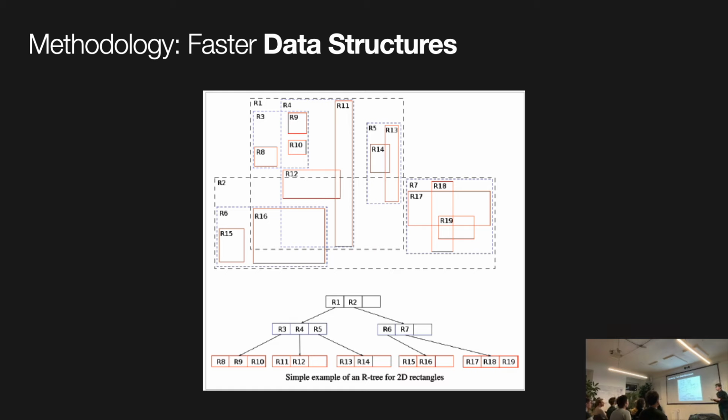Another methodology that we used is using faster data structures. This means that sometimes a lot of stuff is done with simply lists that have linear time search. And sometimes it's the laziest and the easiest option when you're developing. But at a certain point you can't do that anymore, and you have to use more complicated data structures, such as binary trees or R-trees. And that's what we're using internally.